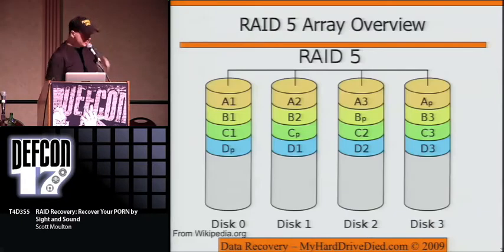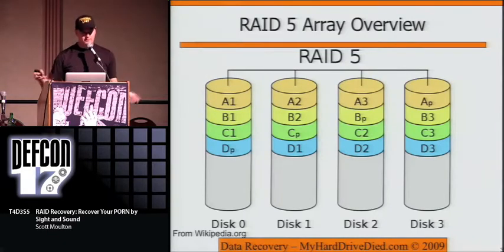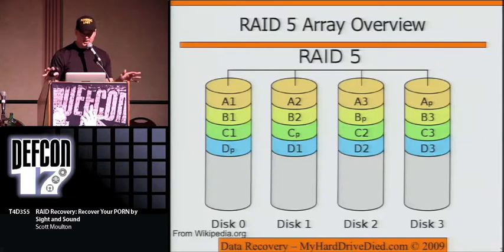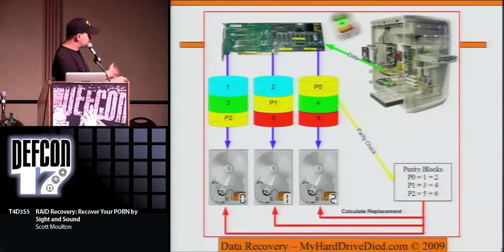Basically RAID 5 looks like a stack of drives where data parity rotates through all the drives. There is no dedicated parity drive — I hear that all the time, but it's distributed across all the drives. So you could put an X on any one drive, have it completely dead, and you'd be fine — you have all the data needed to do the parity calculation. When a system is all plugged in with, say, three drives, the parity is distributed, so you can take any single one out and reconstruct it.